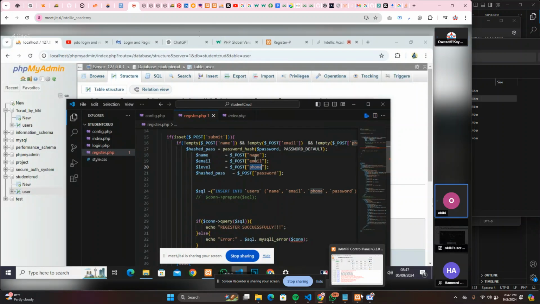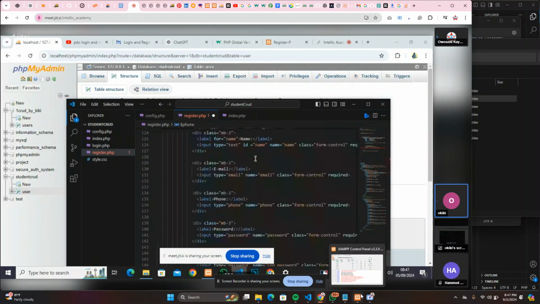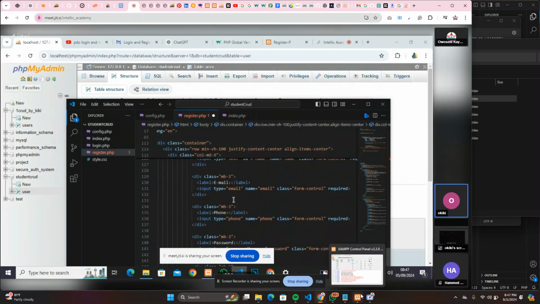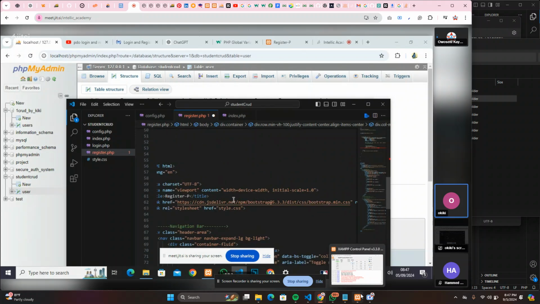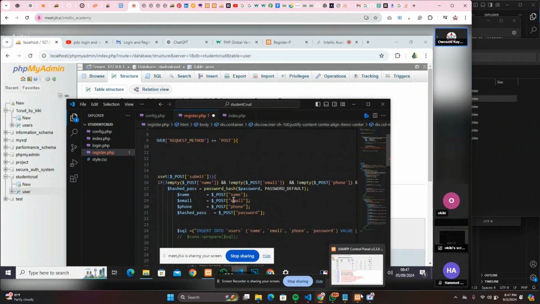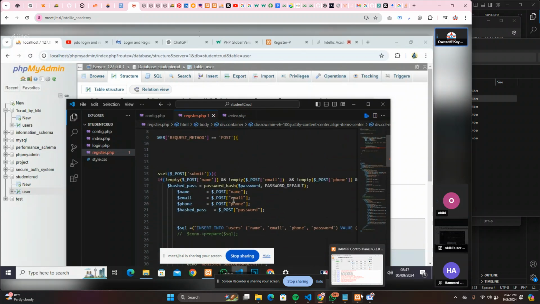Undo it. So basically we know we are submitting for name. Hope you did not clear everything. We are submitting for name, we are submitting for email, we are submitting for phone number and password. Yes, on the database.